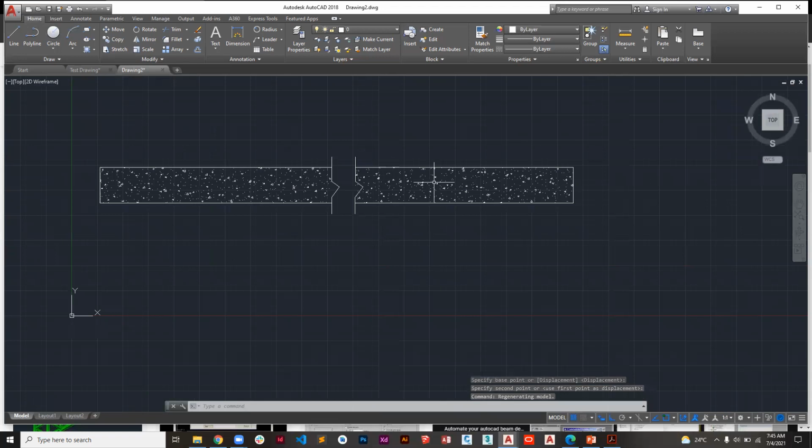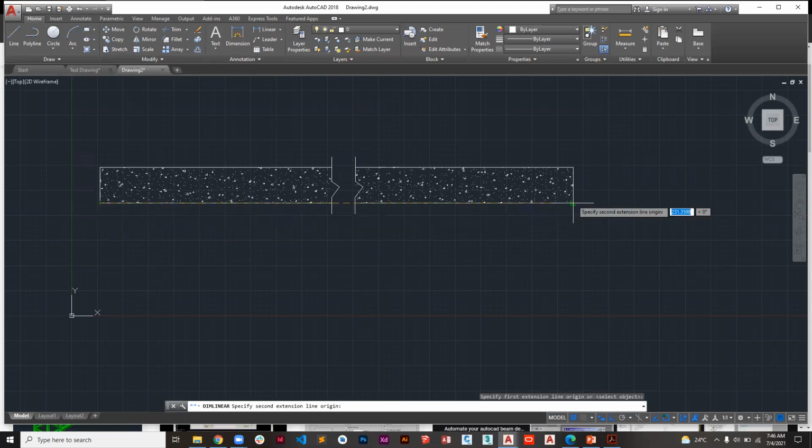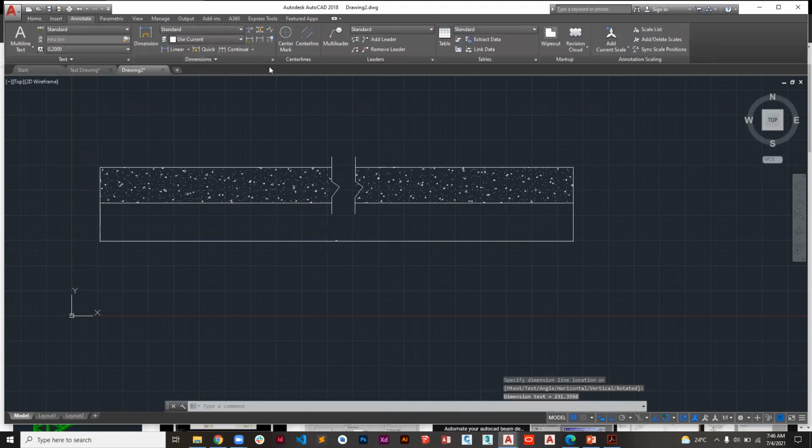So now we may have this, but we want to show the dimension. Let's do a linear dimension from here up to here. So there's a certain dimension. Let me increase the height.